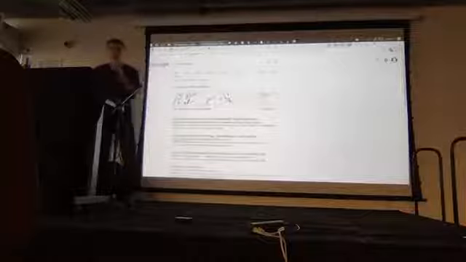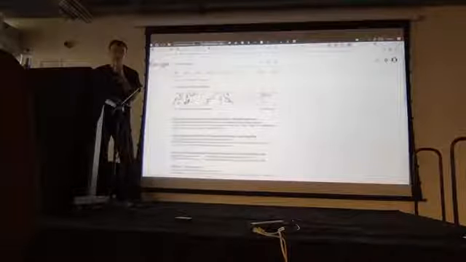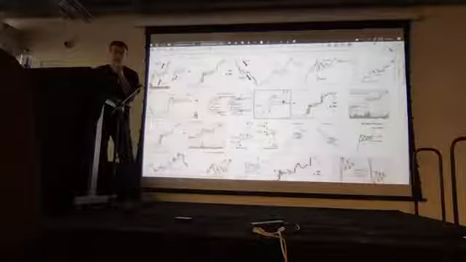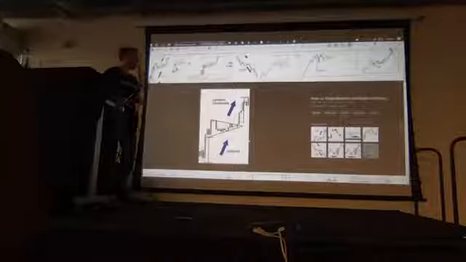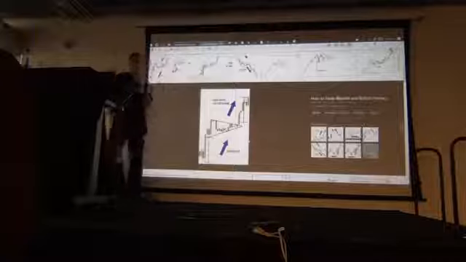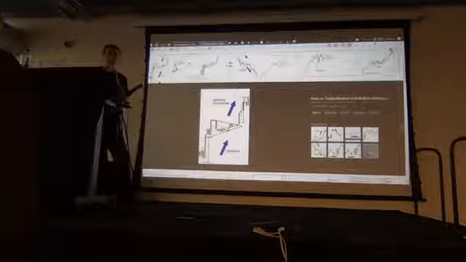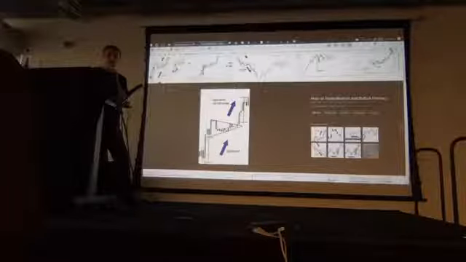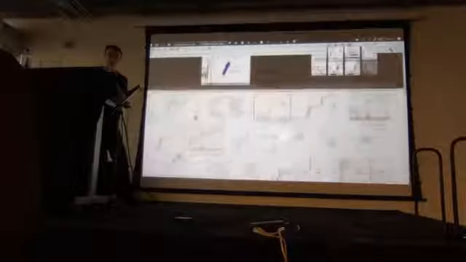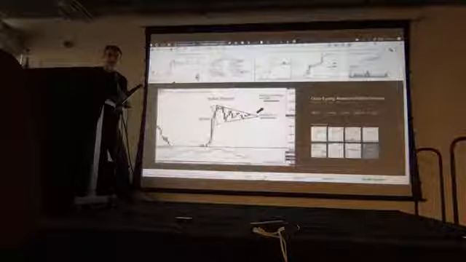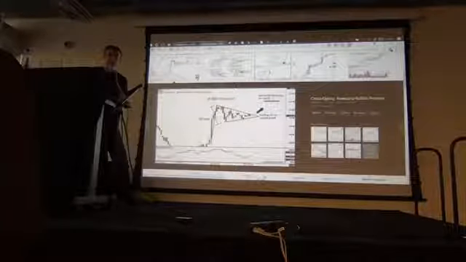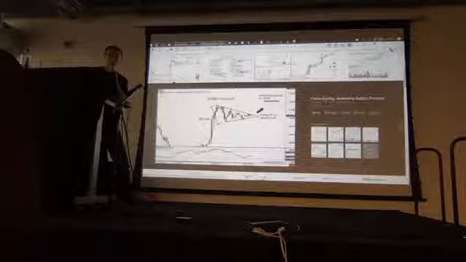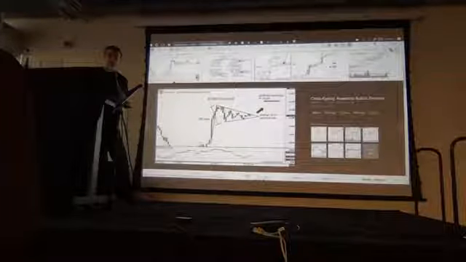I didn't talk about this. Images. Right? It's kind of like this. Oh, you go up. Hey, we're at 54. Right? You go up, and you make this triangle, and then you go up the length of the flagpole. So it also looks like flag pennants. Right? It looks like this. Boom, you go up, and then you get this triangle, and then boom, you go up again. Right? See, this target is this much. So it's the same thing.